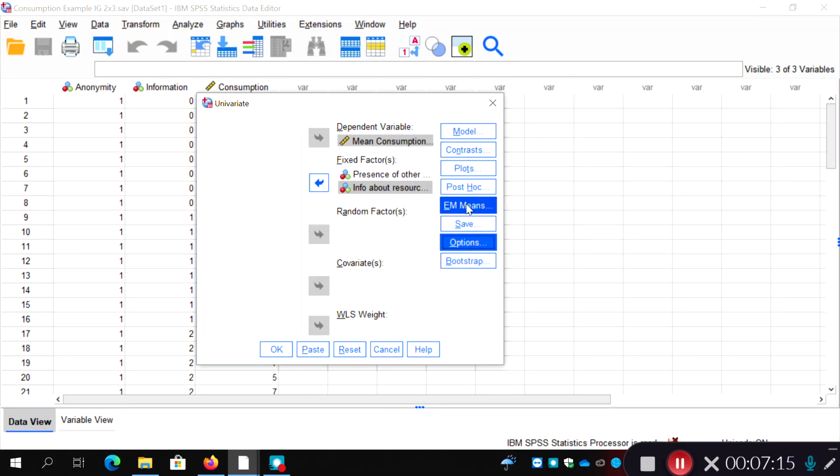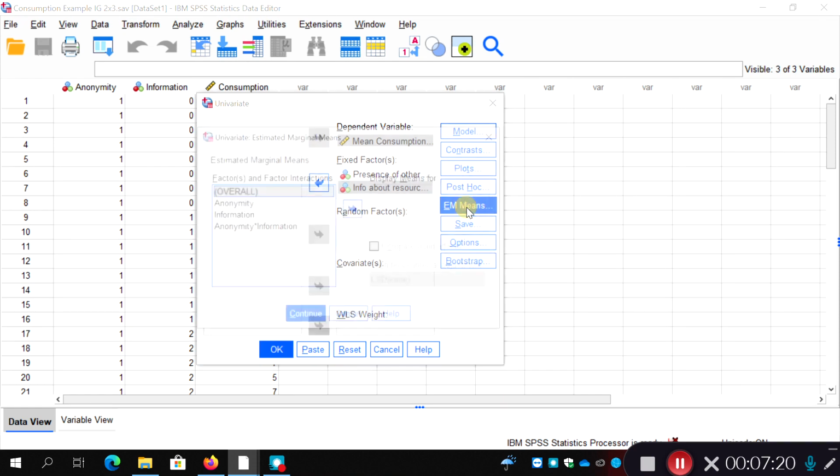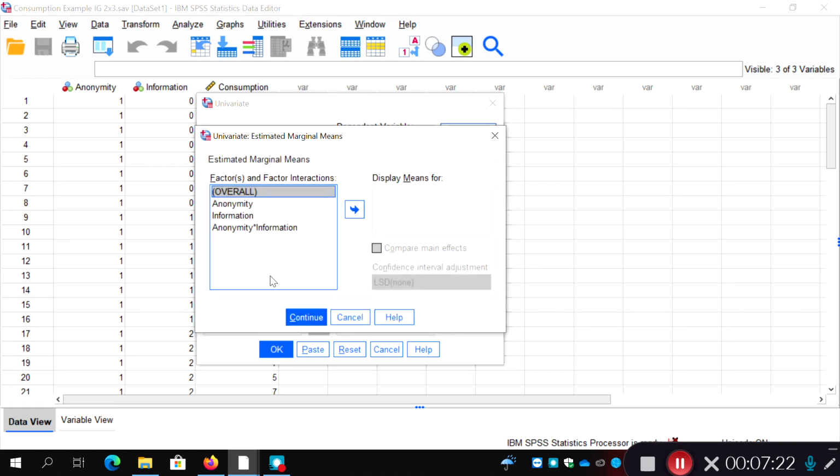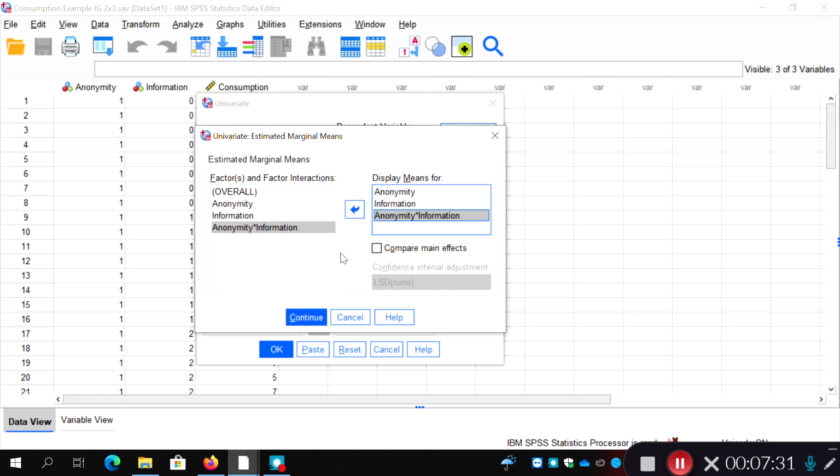We are going to click on this EM means button, estimated marginal means. We saw this previously. What this will do is give us a couple of things. If we move these over, it will give us descriptive statistics for all of our variables, our 2 independent variables and the interaction. But we can also ask it to do post hoc tests on the main effects.